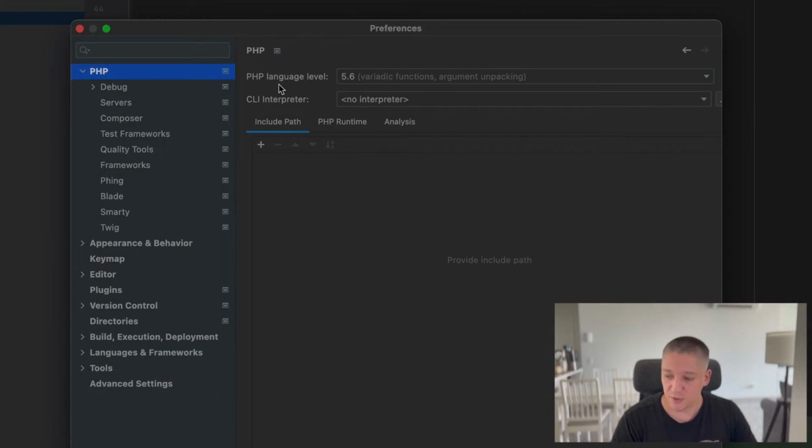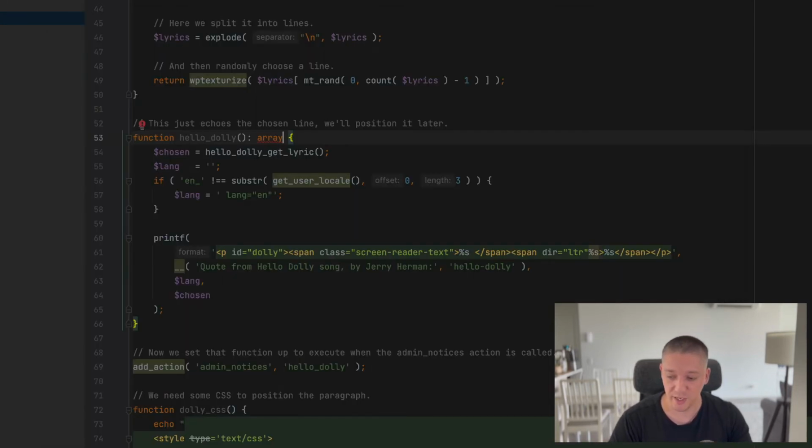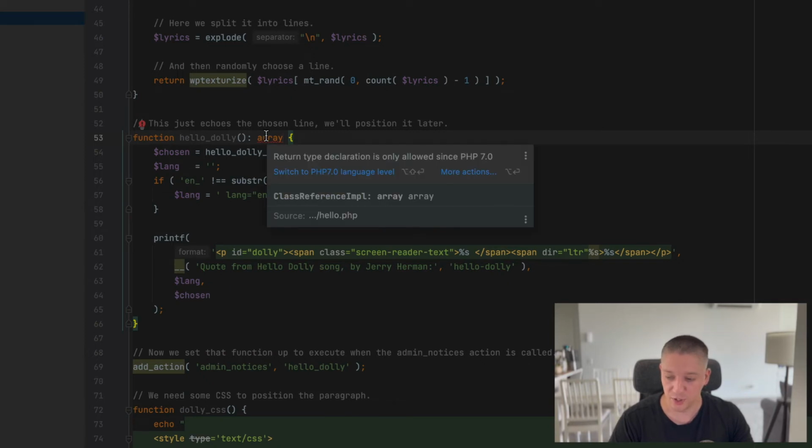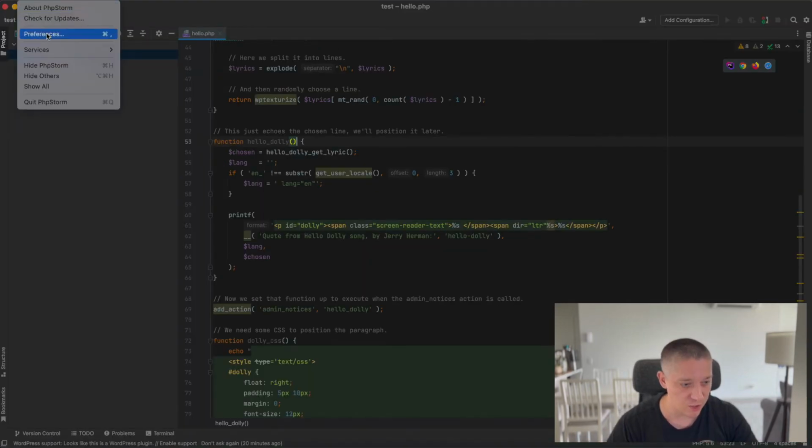What this is going to allow you to do is basically tell PhpStorm that it needs to detect and warn us about functions that are not supported in the selected PHP version. For example, let's say our project is following WordPress core guidelines and we try to support the good old PHP 5.6. But accidentally, we've added the return type declaration to one of our methods. PhpStorm is going to catch that and warn us about it. When we do deploy our project, we can be pretty sure that unless we really messed up something bad, our code is going to be compatible with PHP 5.6. Of course, that doesn't mean you can ship your code untested. Test, test, test. Okay, let's go back to the settings.